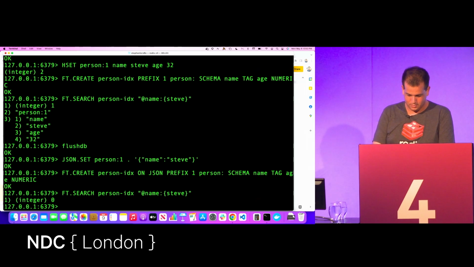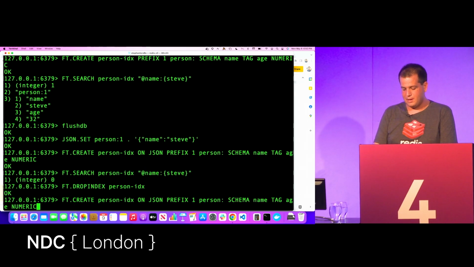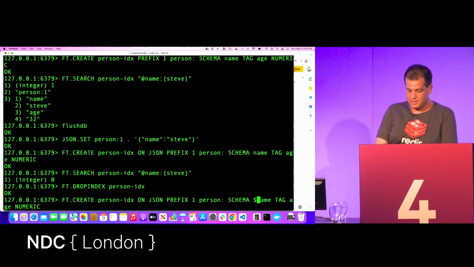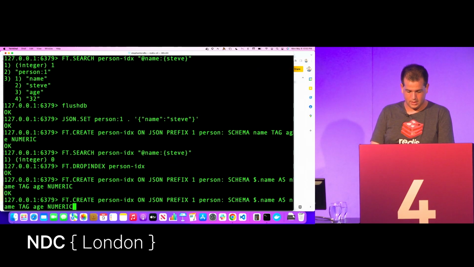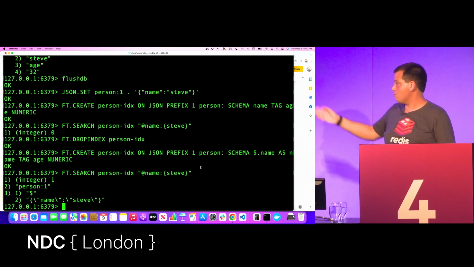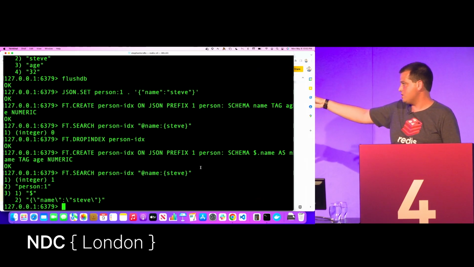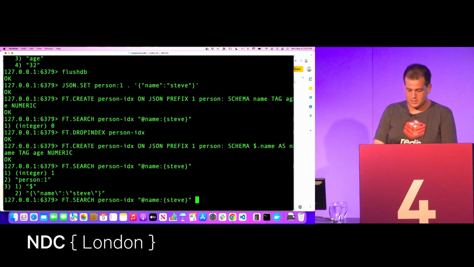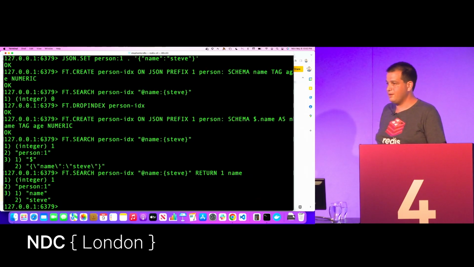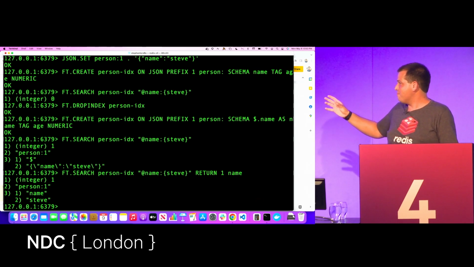Oh, hold on. I had to make a slight modification to the schema. Basically, I have to say what the path to the thing I'm indexing is. So $.name as name, and then I can do that kind of search, and it'll return to me the actual document, the whole JSON document in here. Or in this case, it's going to be the same, but I can do a return 1 name, and it'll just return the name for me. So it basically lets me search for things, and you can do all sorts of neat things with this.